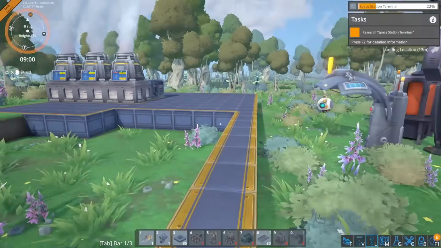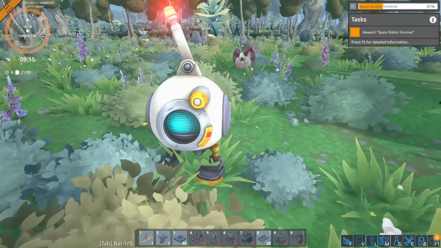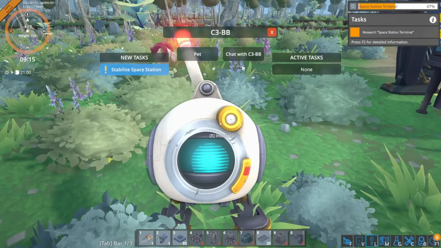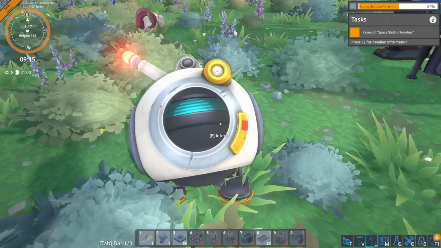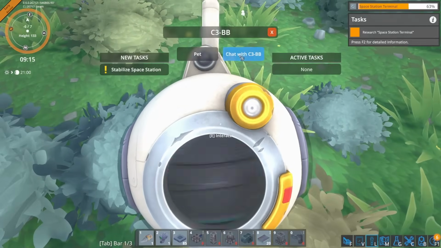Already underway. Alright, so we've got C3BB. We can interact with him. Stabilize space station. He gives us our tasks. We can pet him. Because he's cute, obviously, we want to pet him. And we can chat to him.